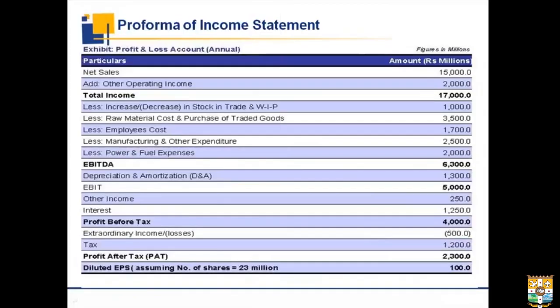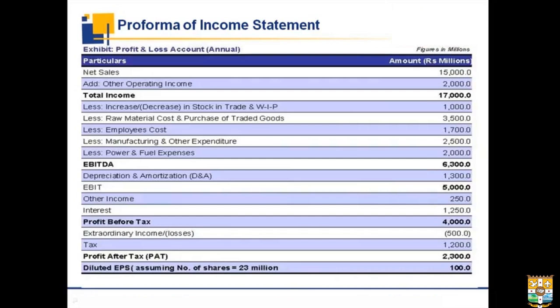Income statement shows all that I have earned by way of revenues, and whatever expenses I have incurred for attaining that revenue. And profit is what? Profit is whatever income I have earned, less the expenses which I have incurred to attain that, and the residual value is the profit.